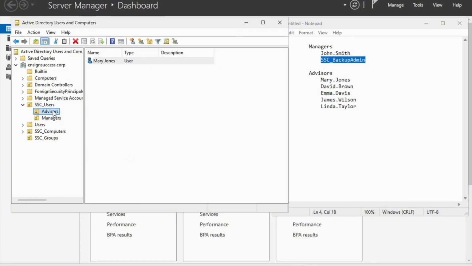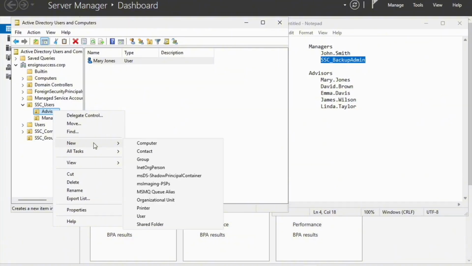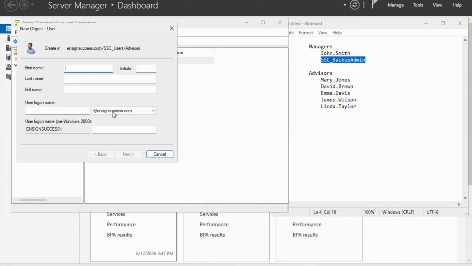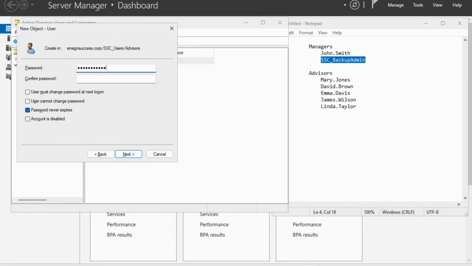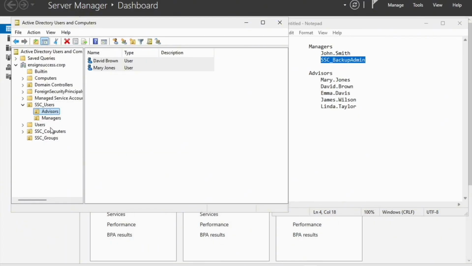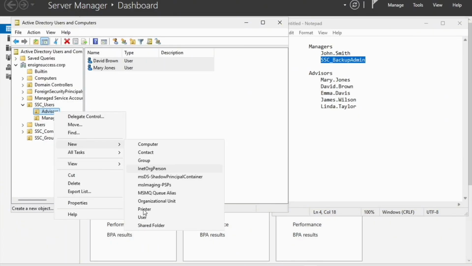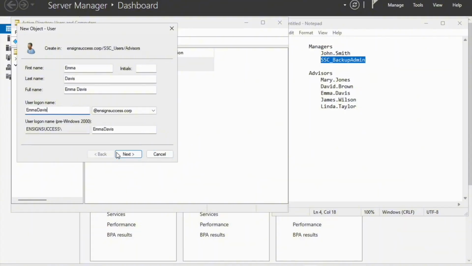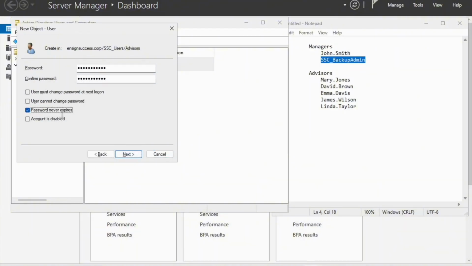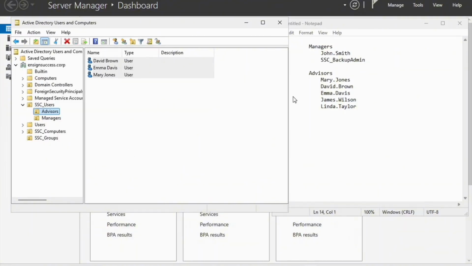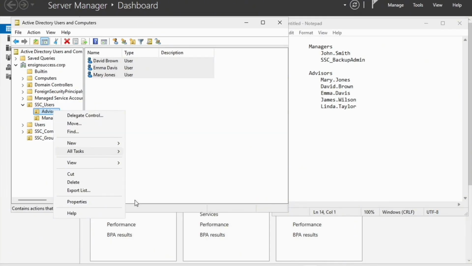I'm going to repeat the same steps for the second user, David Brown. Then I'm going to create the third user. Next, I'm going to create the fourth user, James Wilson.